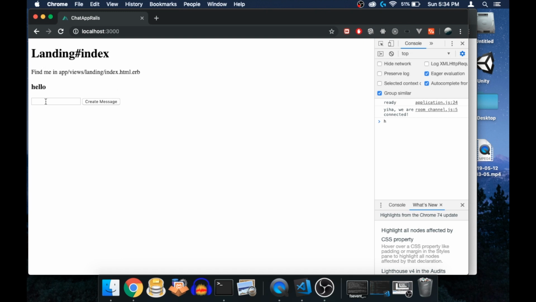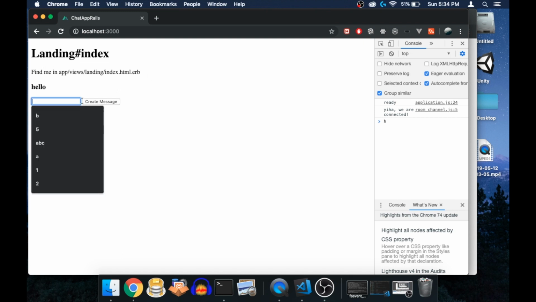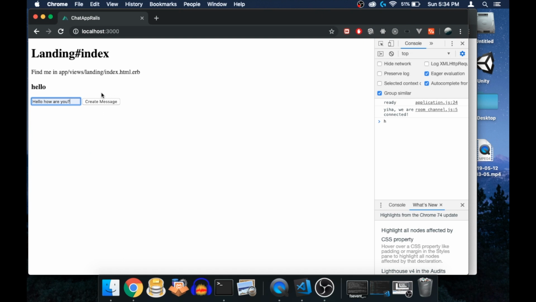So this is the app that we are going to build, and so we have here a simple input, and I can type in here hello, how are you? And when I hit enter, you will notice that first off it appears immediately inside the browser without refreshing the browser itself.